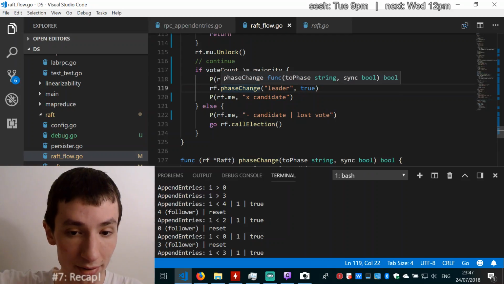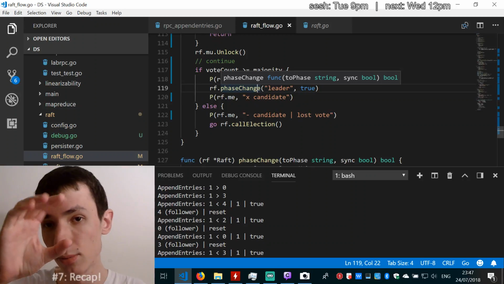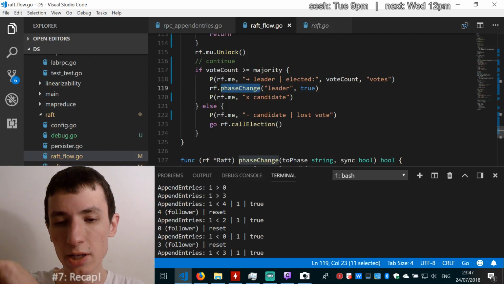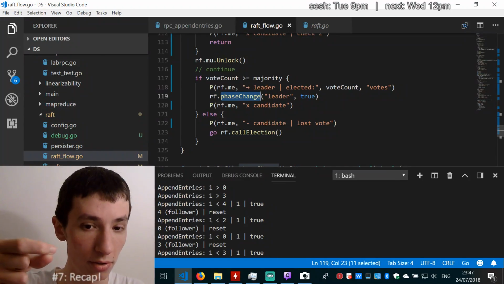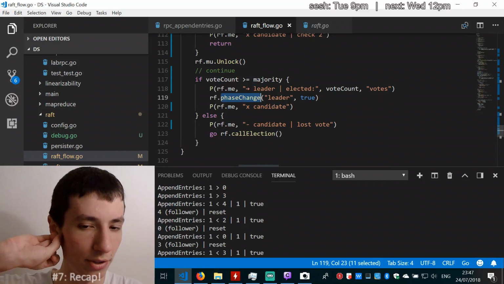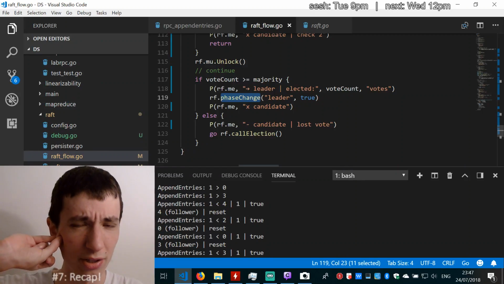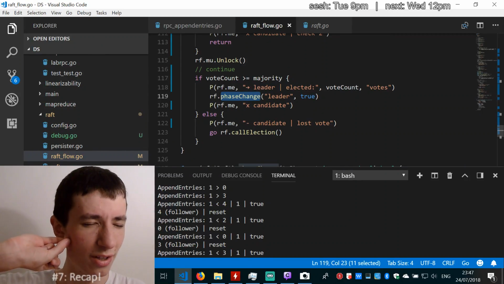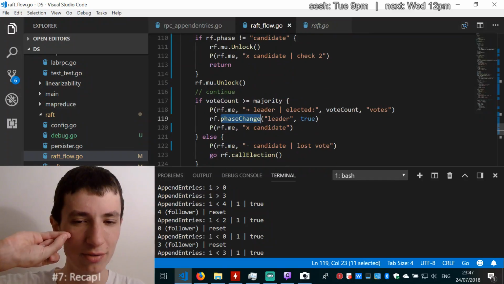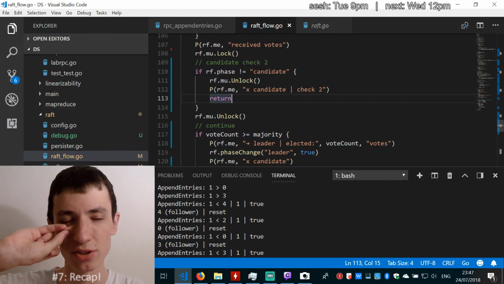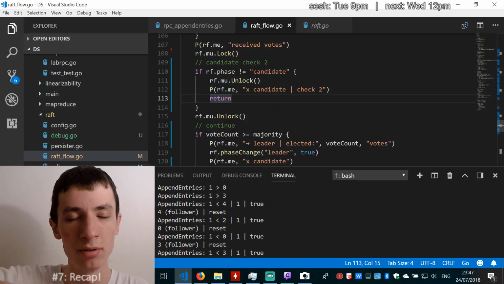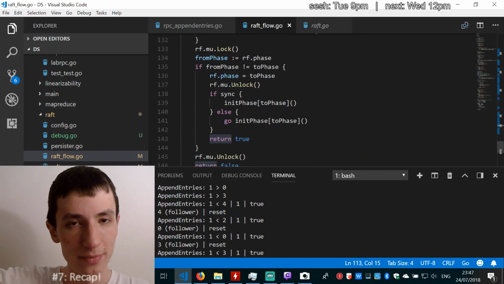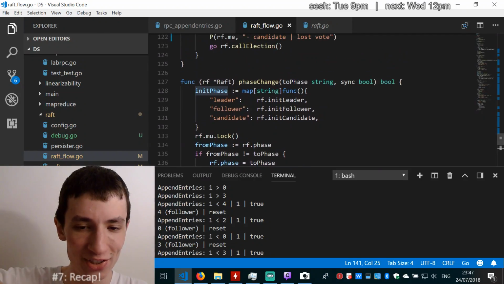And so a phase change is run. This is my assertion. This is what I decided the code will comply with. Phase change is run only if I know I am in a phase that is not the one I want to be in and I want to transition. So I'm not running phase change when you're already in that phase, for redundancy or whatever, just to be on the safe side. Very bad. Do not do that, because you will run multiple copies of the follower code, for example, and that will cause multiple election loops, and it will just get chaotic. Multiple candidates will just call repeat elections, and like, chaos will happen. Put it that way. So that's why phase change is quite clear.